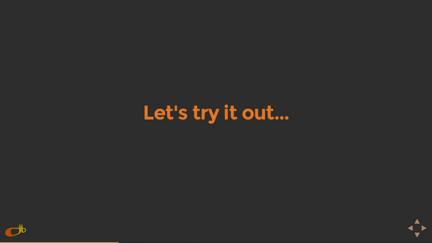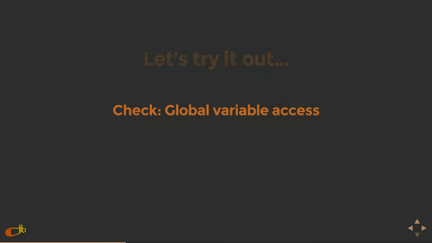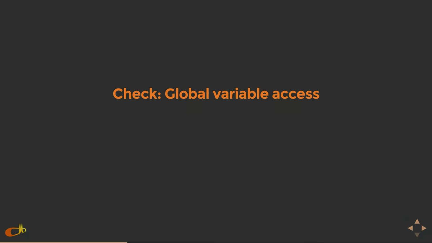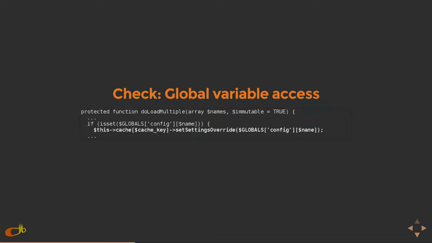So let's try this out. Let's look at a couple of these static analysis checks. Global variable access. If you've been a developer very long, you know that you're forbidden from using global variables unless needed. So one of the static analysis checks is looking for access to those globals. We find this line of code here, and what static analysis is going to do for you, you don't have to read the code. It's going to trigger an error or a warning on this line. You don't have to go digging for those.